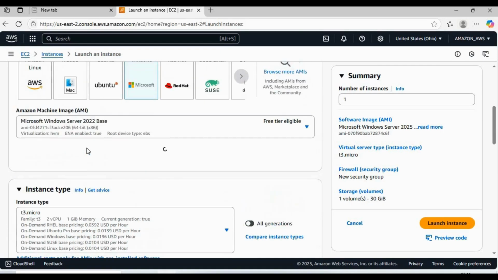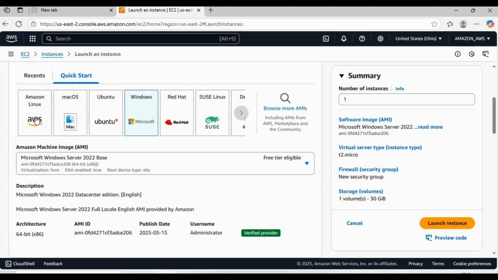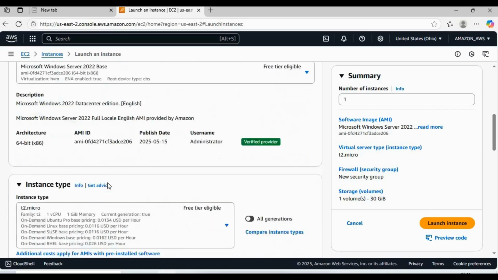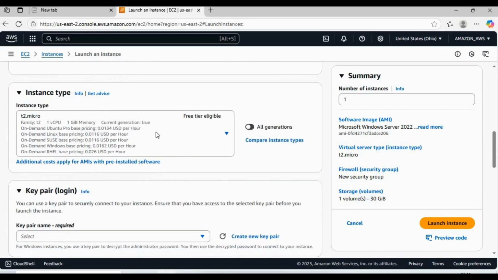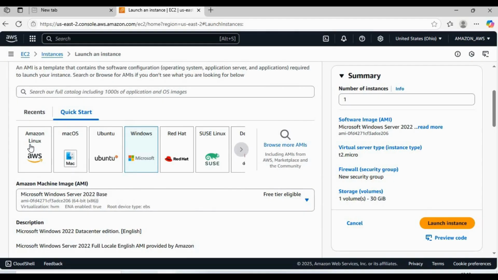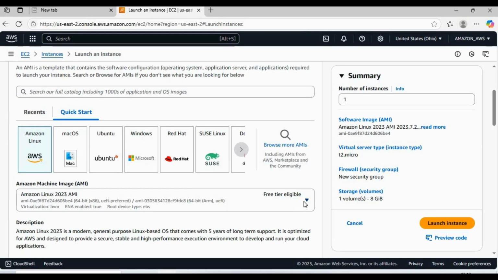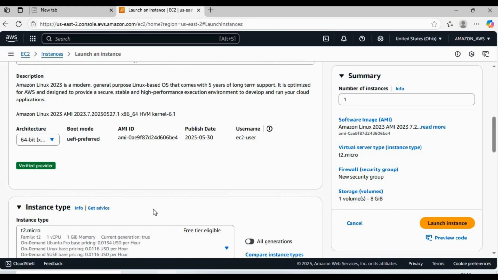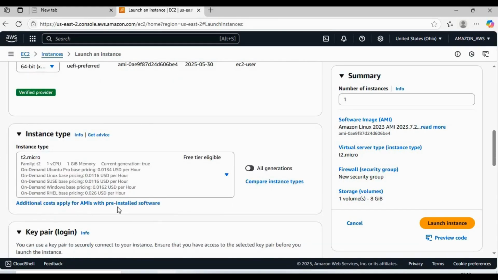So for every image that we choose, the instance type gets changed. If I go ahead with Amazon Linux, we can see here it is T2 micro, and it is under the family T2.